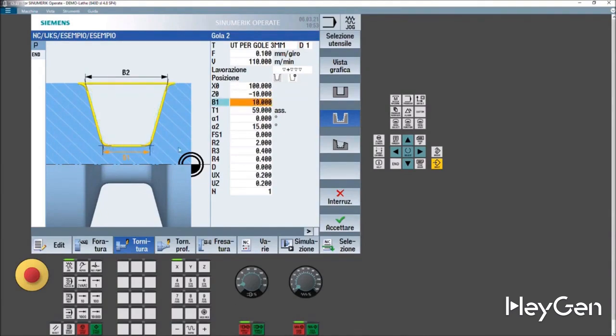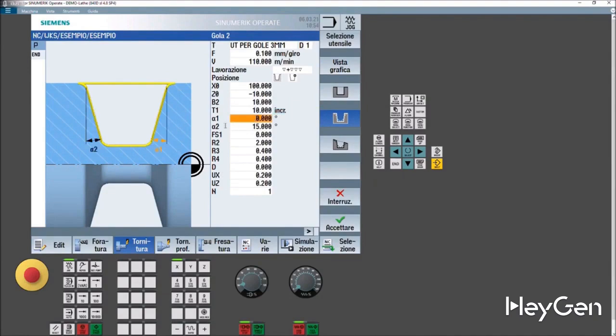At the base of the groove, I want to give it the B2, I give it the width first to the left, and you see that it allows me, depending on how the designer expressed the measurement, to use the B2. We'll also make it 10 mm wide. T1, the depth of the groove, or the diameter of the groove, or the depth. Sometimes they tell us that it's deep 5. Sometimes they tell us to reach a perfect diameter of 90, we make it deep 10 mm.